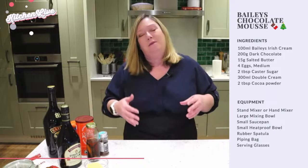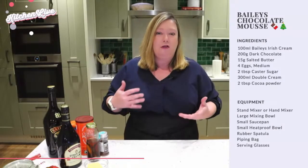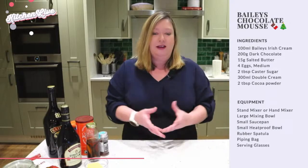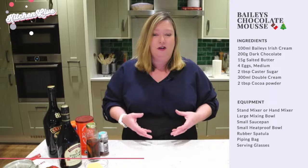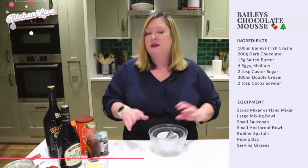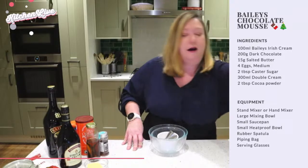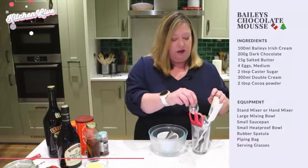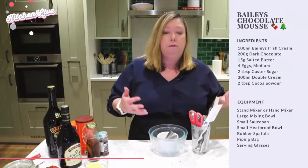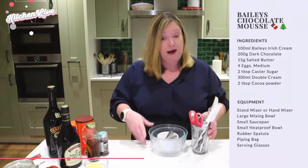We're going to be needing something to melt our chocolate in. I'm going to be using a bain-marie double boiler on the hob. You can do it in the microwave. So I'm going to use a small saucepan and then sit a heat-proof bowl with the chocolate in the top. You might want a couple of bowls as we separate things out. And then all the usual accoutrements, your spatulas, your spoons, bits and pieces. And you can either put this together using piping bags or just spoon it out. So there's piping bags there on the list.